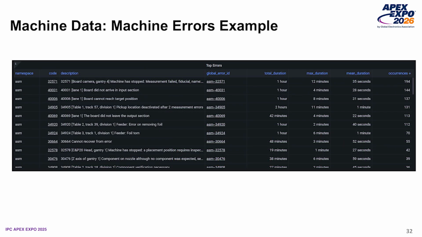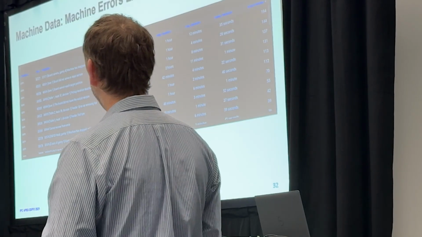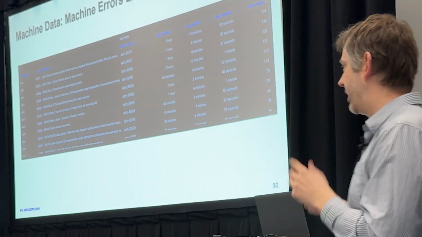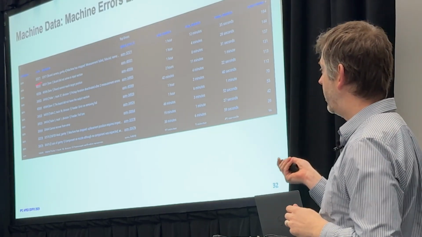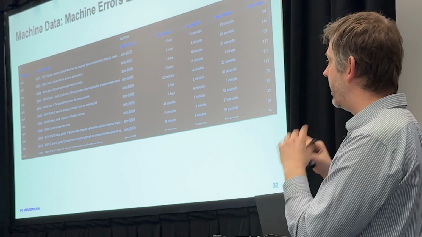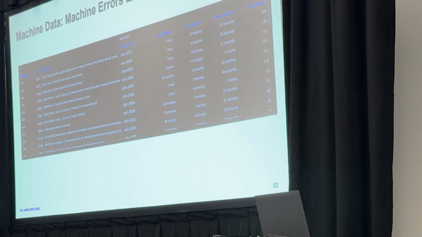And then, on machine errors, this varies widely, but this is an example on an ASM pick and place, for example, all the things that the machine knows, like what stopped, had fiducial problems, couldn't load a board or whatever. And one of the nice things about error codes is they sort of intrinsically have a built-in Pareto, even grouped by error code, and then look for common causes.